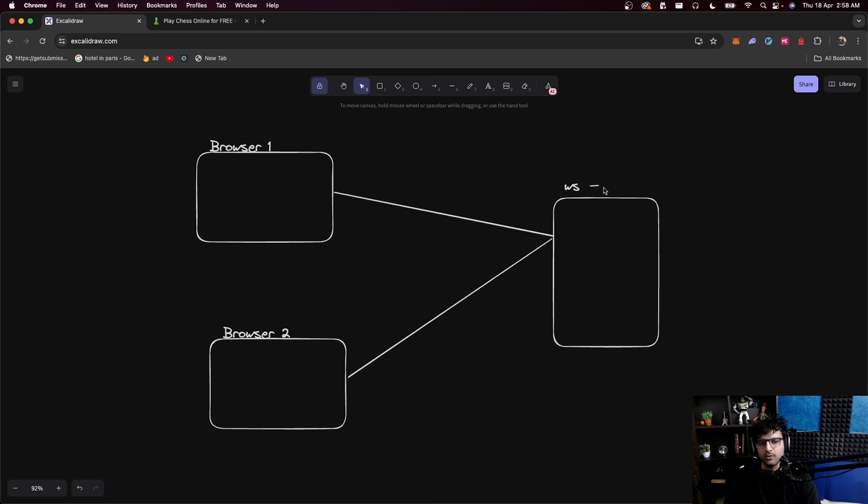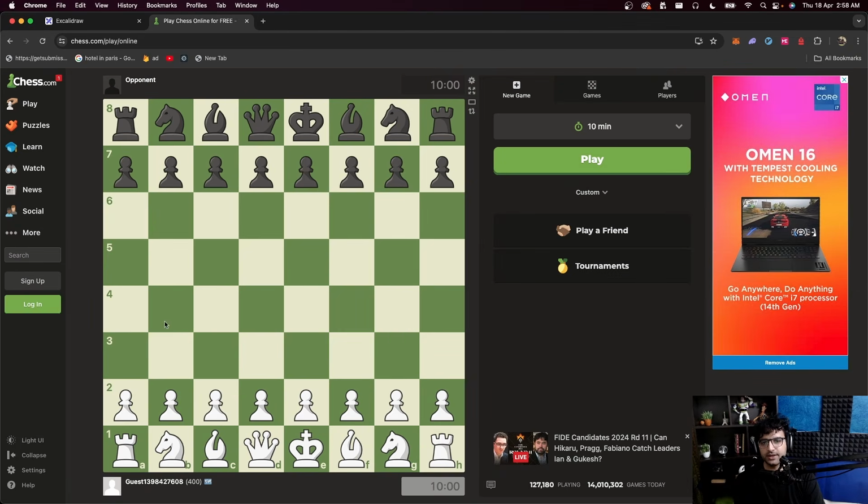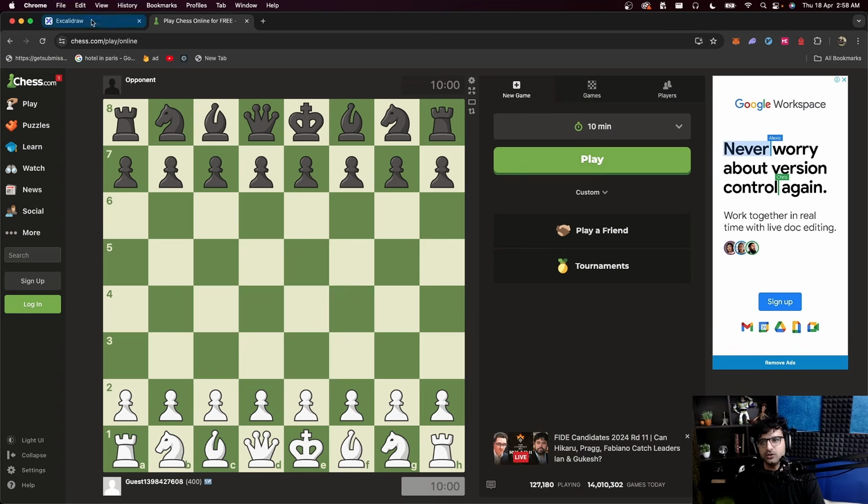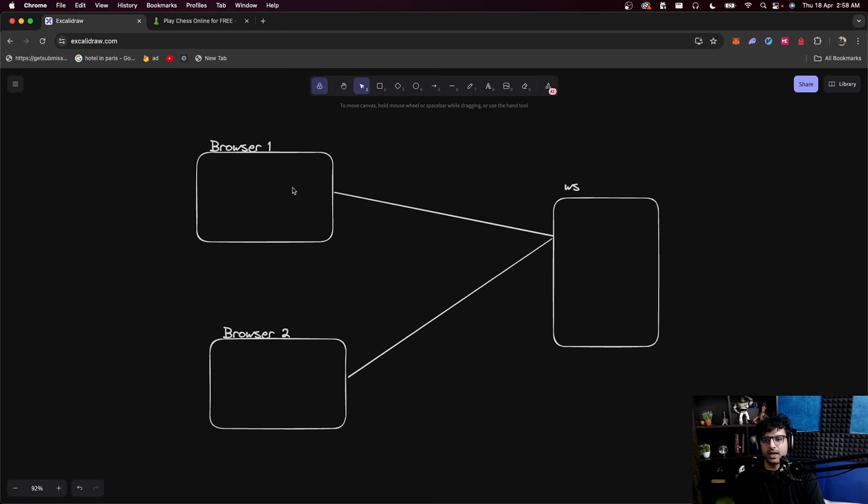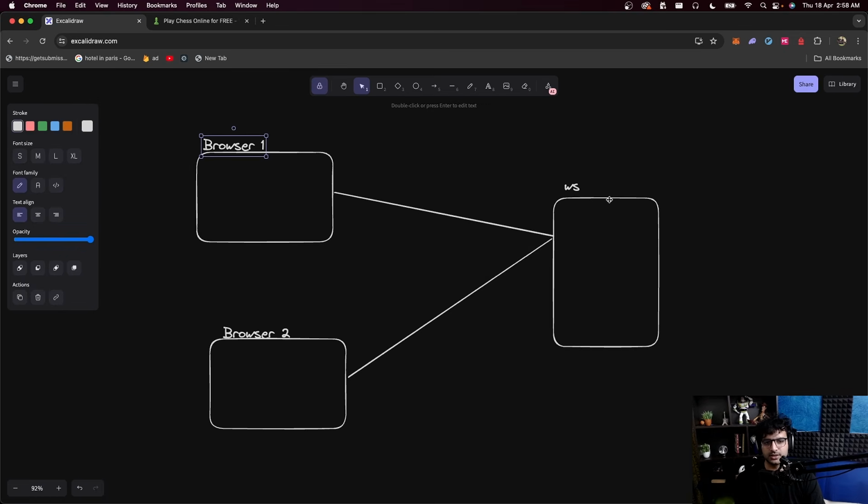WebSockets are one of many protocols that let you do it, and is the one that we'll be choosing, the one that I've seen most real-time games use. So when you reach this specific page on the chess website, you should create a persistent connection to the backend server. And this is how you will exchange messages with the server. This is how the server will let you know if there is any event that you need to be subscribed to. What are these events that you will push? Well, anytime you go to the board and make a move, this event needs to be pushed to the WebSocket server. What are the events that you will receive? Anytime your opponent makes a move, this move needs to be transferred to you, and WebSockets are the easiest and probably the most popular way to do this in a real-time game.